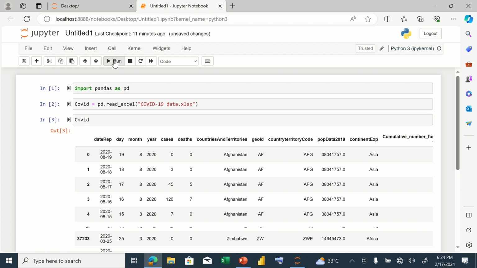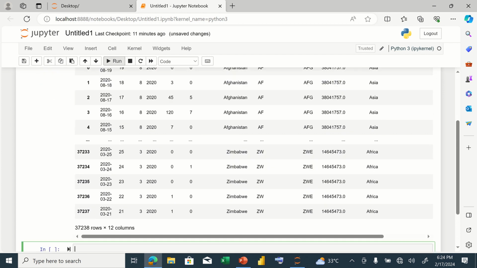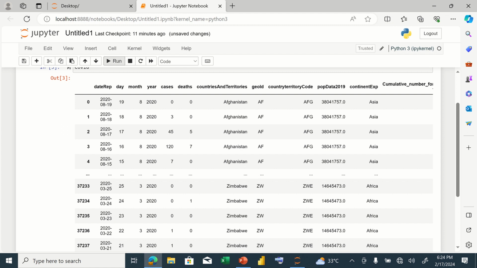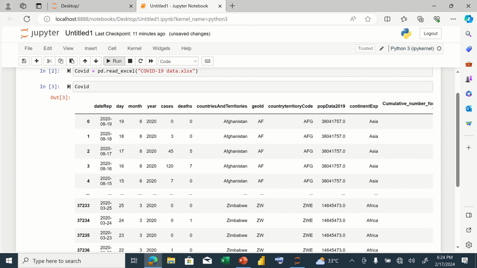Since I don't need all this data, what I need to do here is just to choose some data which I need. Let me assume that I need year, I need cases, I need countries and territories, and I need, what is it called again? Continent. Okay, let me choose those.